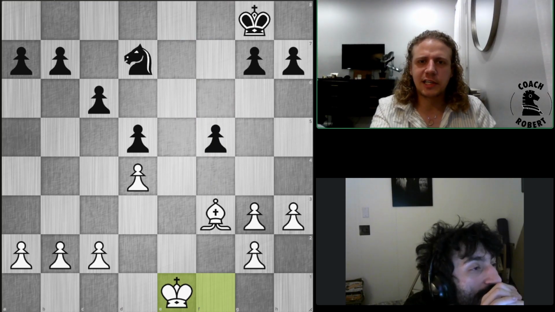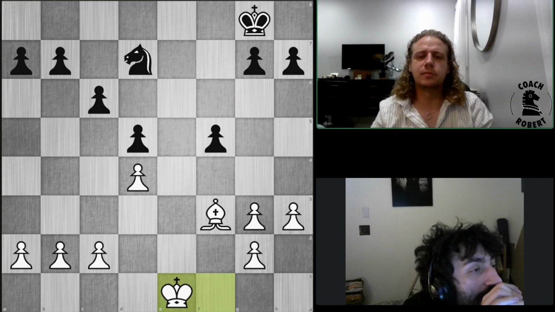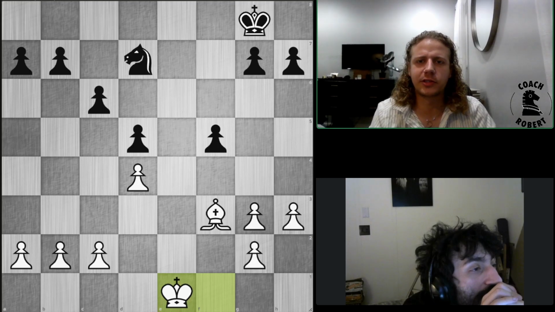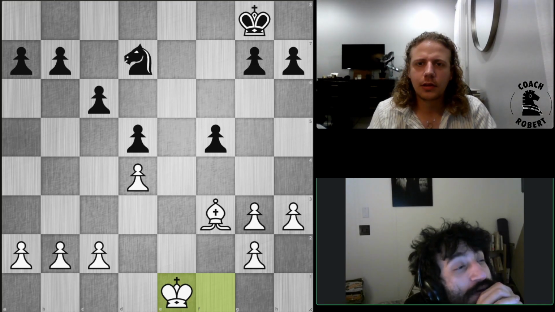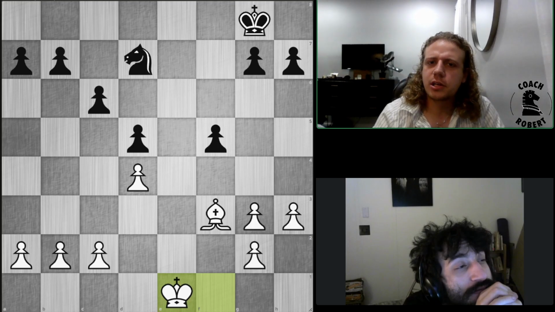And there's something else that he got here. He didn't just get the bishop against the knight. So what do you think is the other thing that white got out of that exchange? Undoubling of pawns? They didn't undouble them.